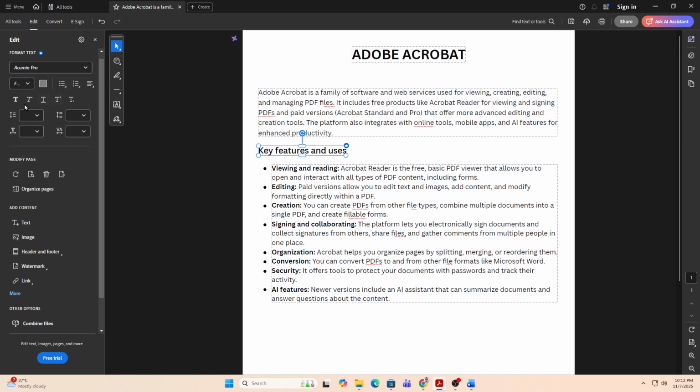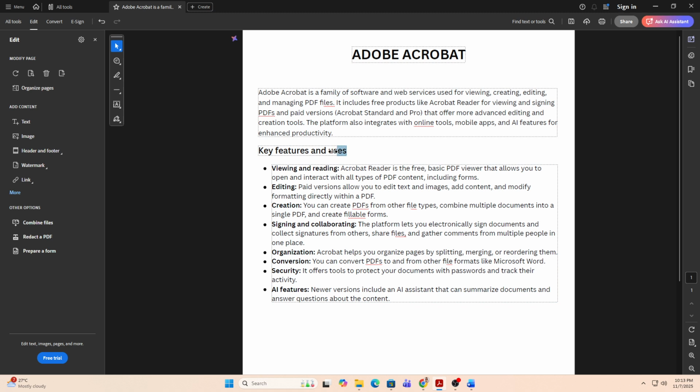Now, if you need to make sure certain text or images are permanently and irreversibly deleted, you'll want to use the redaction feature. Navigate to Tools and select Redact. Here, you'll see the option Mark for Redaction, which you'll use to select the text or images you need to remove. Once everything is marked, make sure to apply the redactions. Doing this will replace the marked text with a black box or a background of your choice, ensuring that the information is gone for good and no one can recover it.